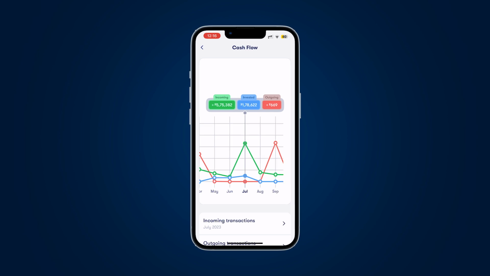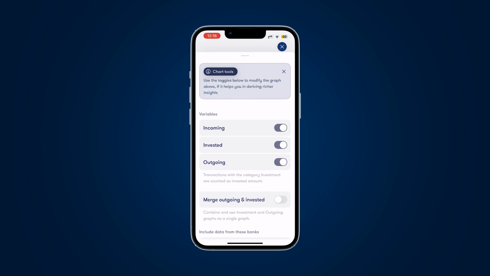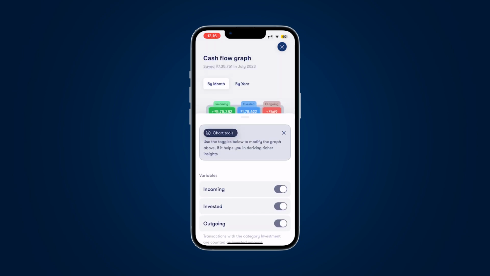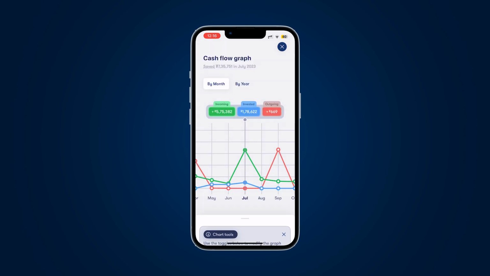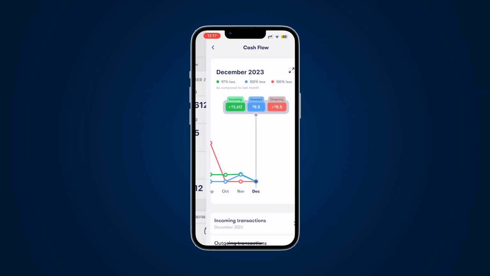I can even expand this, and the entire UI changes over here. We've got this thing called chart tools. We've got this variable. We've got a bunch of things over here, right? And I don't even think people are using this feature, to be very honest, right? And it shouldn't be this complicated, right? And you've got cash flow by month. You've got cash flow by year, and a lot of people wouldn't even come over here and see this, right? There has to be a simpler way. There's too much navigation. There's too many buttons that I have to click to figure out what I really have to do. All right. So there's a lot that we have to fix.